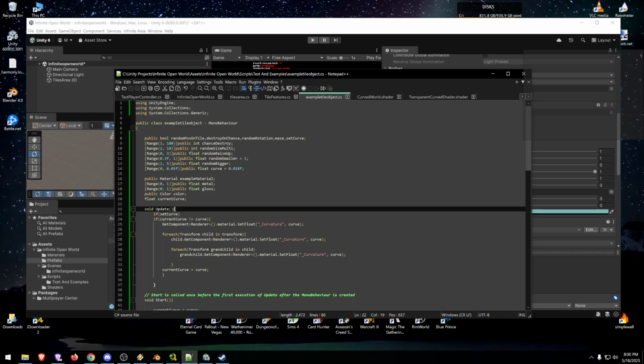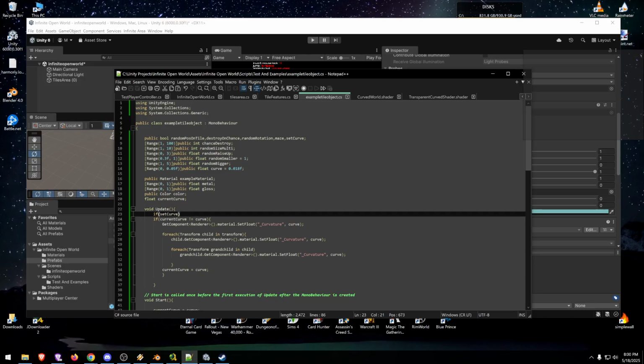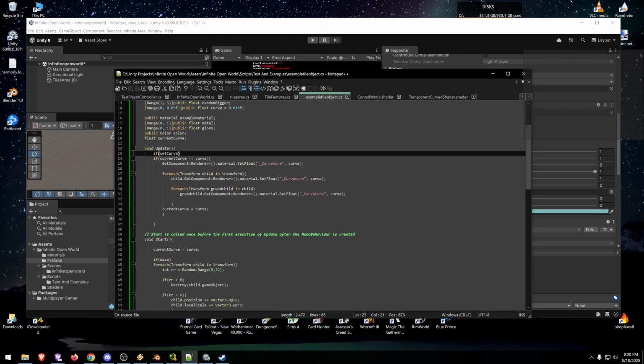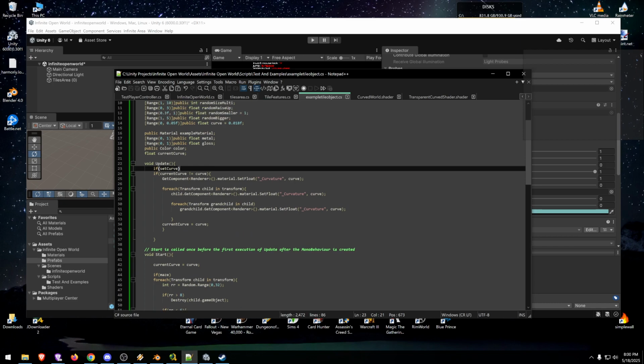Set curve: if current curve is not equal to curve, current curve equals curve. But the start curve. Wait a minute, that also did not run in the beginning, I think.